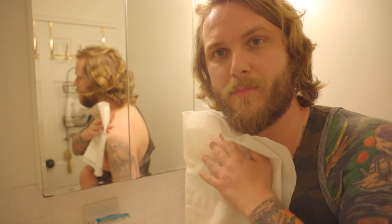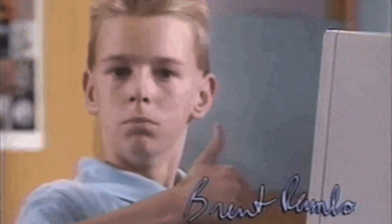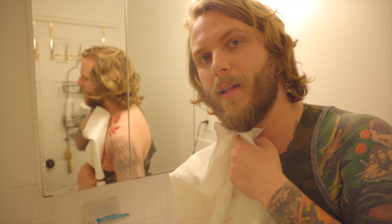Now, when drying off your new tattoo, you don't want to be rubbing it or anything like that. All you need to do is just place it right on your chest and allow the paper towel to do all the work. Let it soak off. And then what I like to do is to just peel it off, just like a stencil.